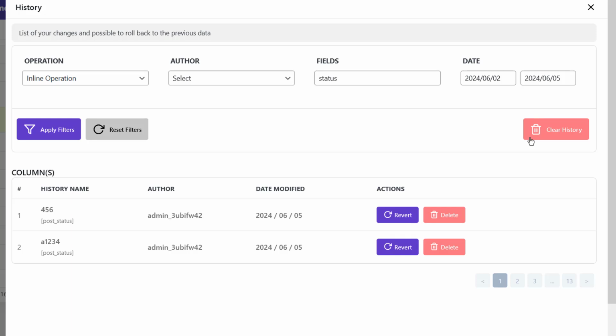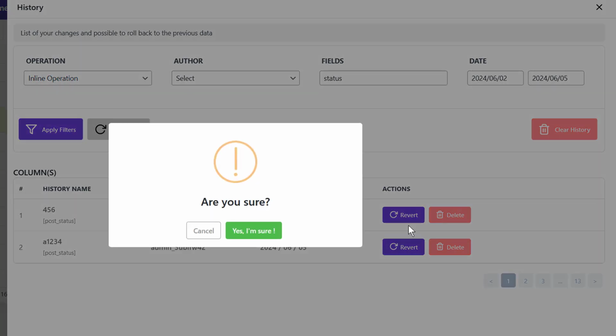Alright, once the data has been filtered, you can check the history columns and use either the revert or the delete option that we have provided here. So by clicking on the revert button in each row on the history table, you can revert the changes made on that date. But the delete option can remove the changes made on that date forever, so it's actually not possible to roll back to that previous data anymore.